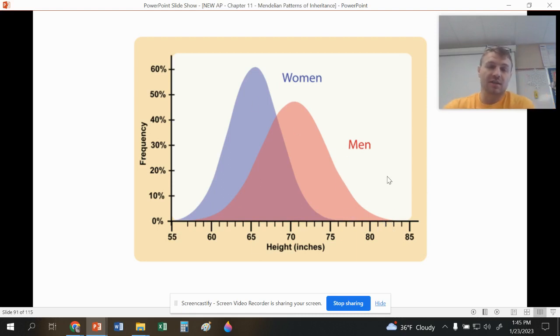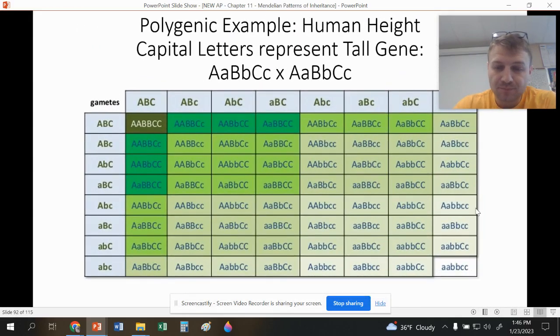Now, I like showing this image because it's a little bit misleading. It makes you think that women may be taller than men. No, obviously men are a little bit taller than women. It's showing us that there is a wider variety of men's heights. However, men are taller than women, and more women will fall under this category of the average. And this shows us that standard deviation, what we talked about in the beginning of the class, many months ago.